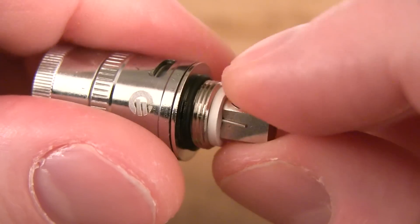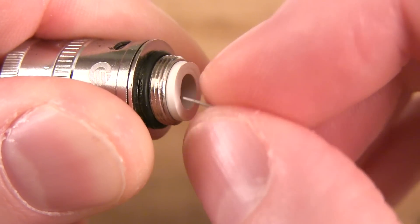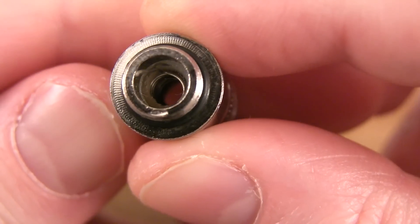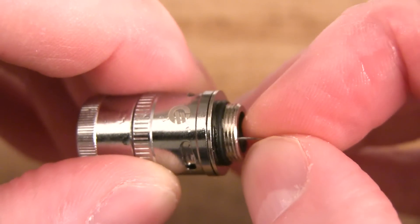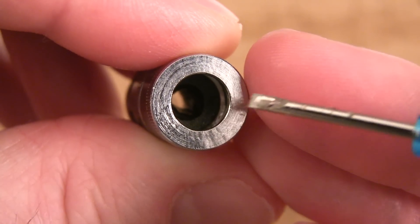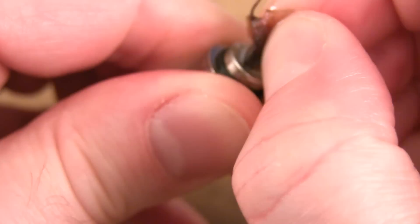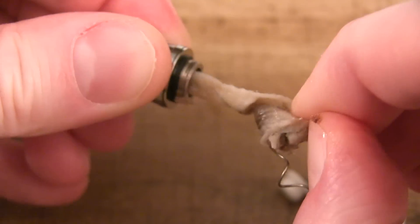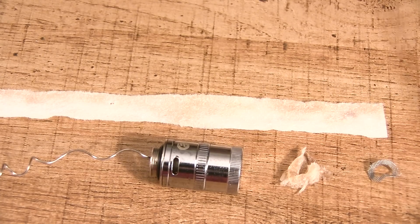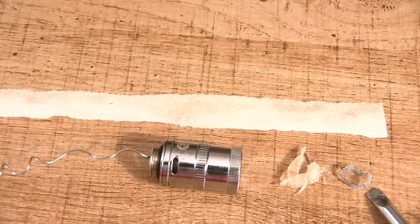There's one of your leads right there. The pin comes out just like so — there's that lead we just saw. Here's that rubber grommet, and the rubber grommet insulates these leads. There's your coil right there. I'm going to go ahead and destroy this coil — pull this lead — so you can see where the other lead is. I'm going to take this screwdriver and push the rest of the material, the organic cotton and the screen, out the base. And there's the screen. Here's the coil head pretty much all broken down — the actual coil head, the remaining portion of the coil stretched out, the pin, the rubber insulator, and the screen.